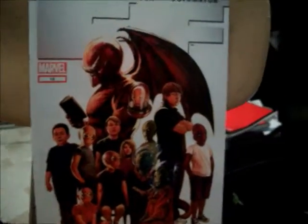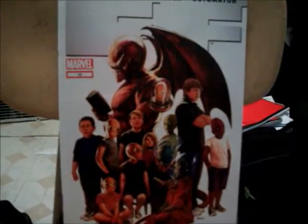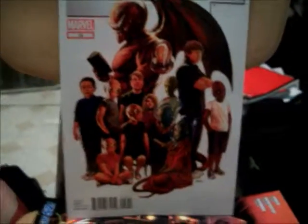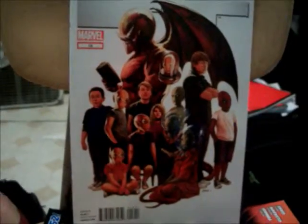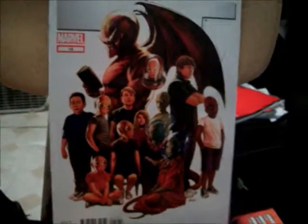Fantastic Four, Future Foundation, actually number 12, and this is continuing that really big story arc of the Fantastic Four that's going on right now. The kids of the Future Foundation end up getting transferred to Dr. Doom's castle, and Dr. Doom is captured by the alternative Reed Richards. This may not make much sense to people, but you should pick up some of the previous issues, or at least look on the internet for the summary, because it looks like it's going to be really good. And this is Fantastic Four number 600.